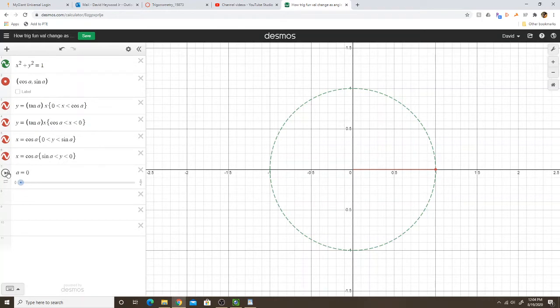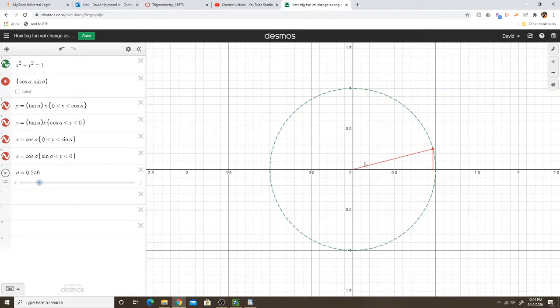And that makes sense, right? If we're talking about the unit circle, then the radius of any triangle, so let me just get a triangle going here. So you've got this right triangle. The hypotenuse of the triangle is the same as the radius of the circle. The radius of this circle is obviously 1, right? So that means that sine of this angle right here is y over 1, which is just y. And cosine of this angle right here is x over 1, which is just x.